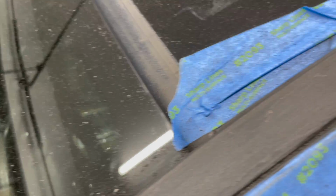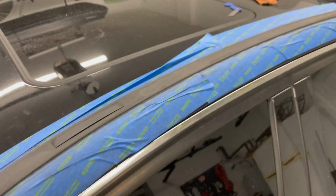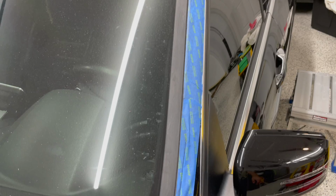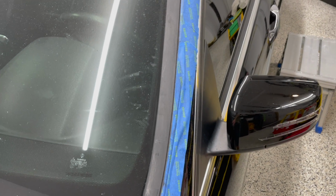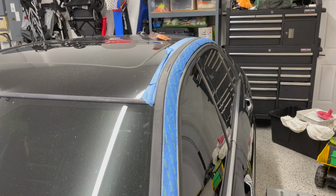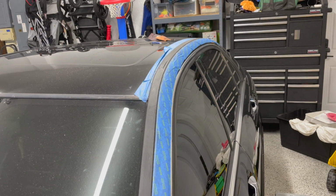I'm gonna take some compressed air, blow all this out before I start putting any sort of vinyl down on top. Again, I've never done this before. I'm just going off what kind of makes sense in my head, but this is looking really good. I'm very happy with it. I'm gonna take the tape off now and blow it with some air, get it all nice and clean, just do one final check, maybe touch up a few spots, and start laying vinyl.